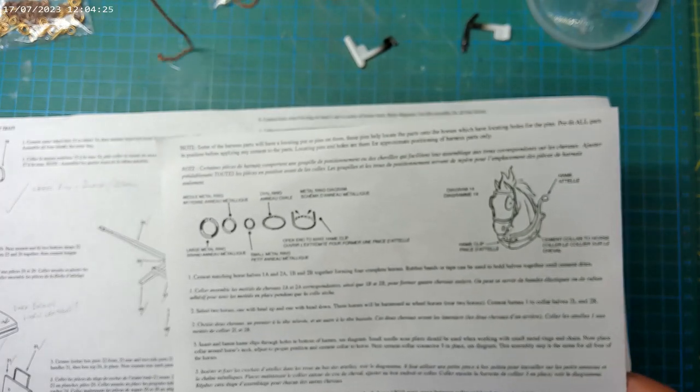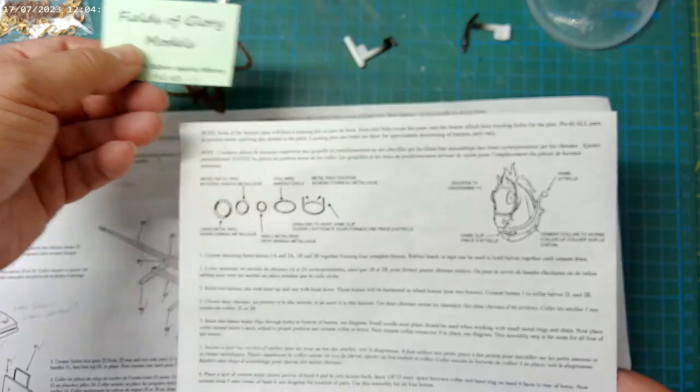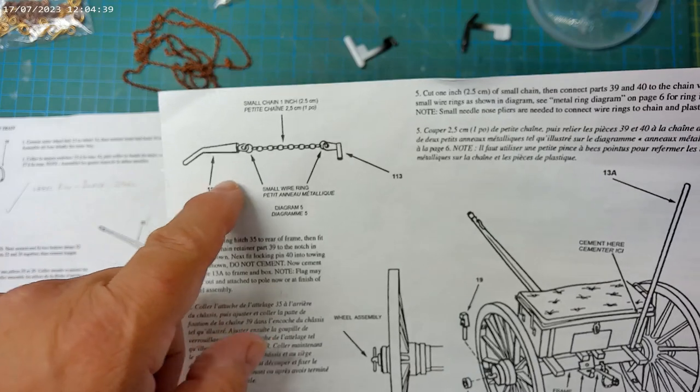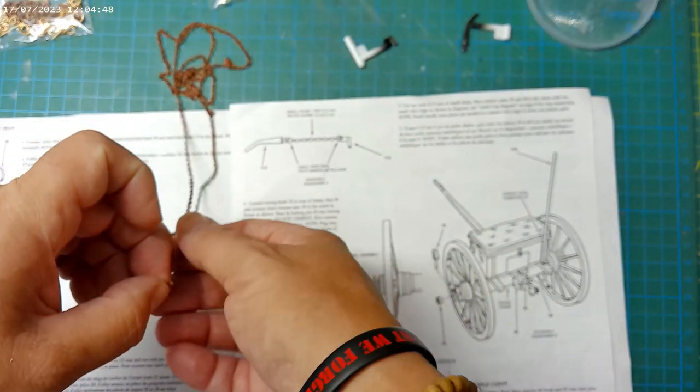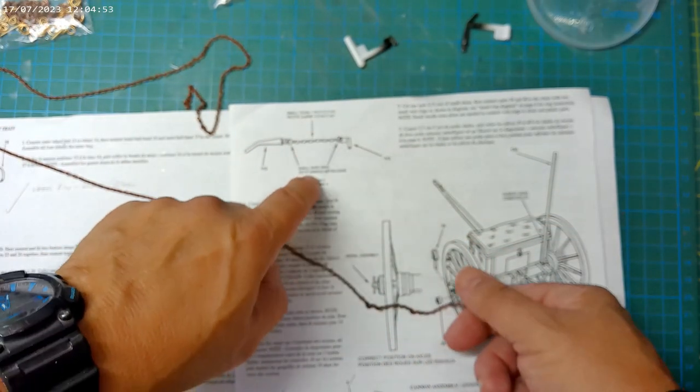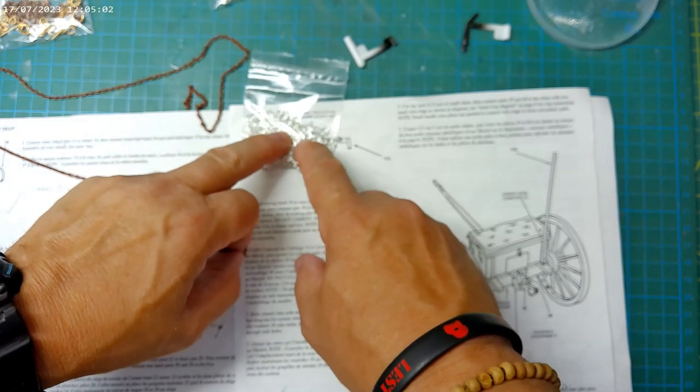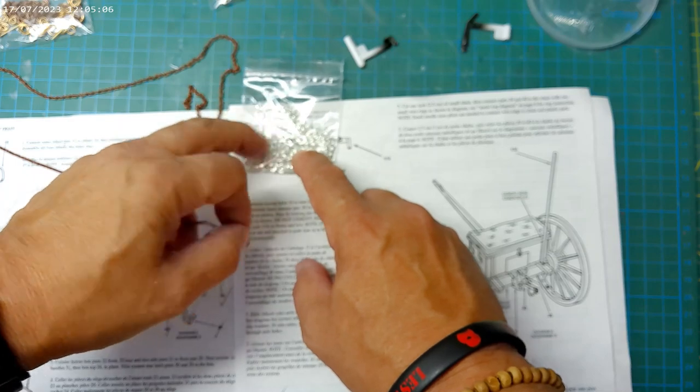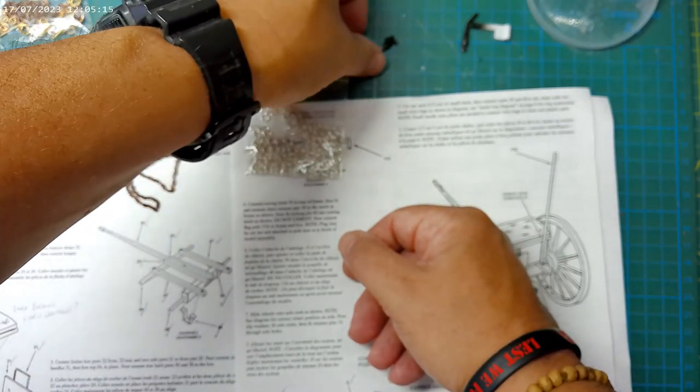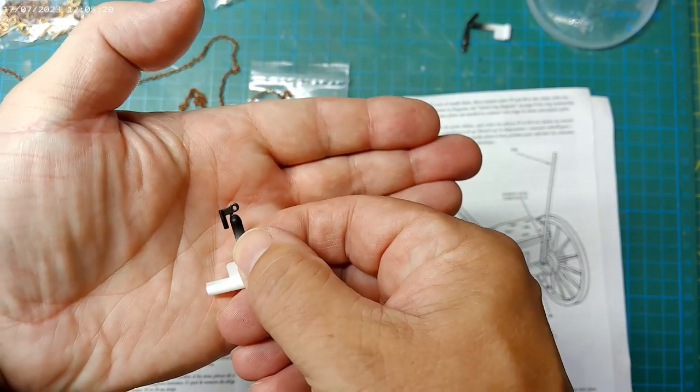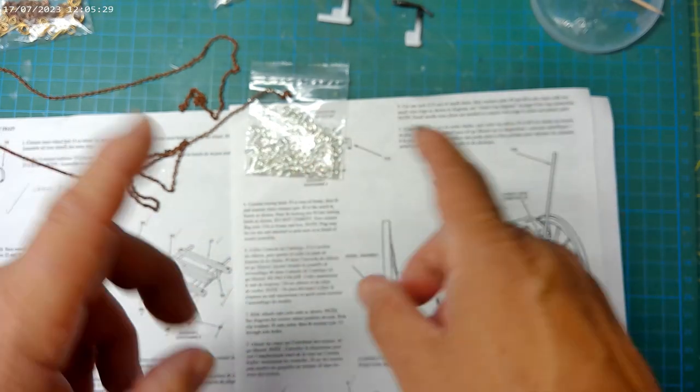The other thing is the chain. So I've decided to use this chain which is from Fields of Glory Models and use that to replicate this construction here. It basically says small chain one inch in length. Given that, it also says the small wire ring, so it would be this size rings. I think these are called lock rings, I'm not sure, but essentially I'll feed one of those into the link of the chain through the part which is on there. You can see there's a hoop there and through this part here as well - there's a hoop there. And then make up the part. So I'll come back to you in a sec once I've got that done.